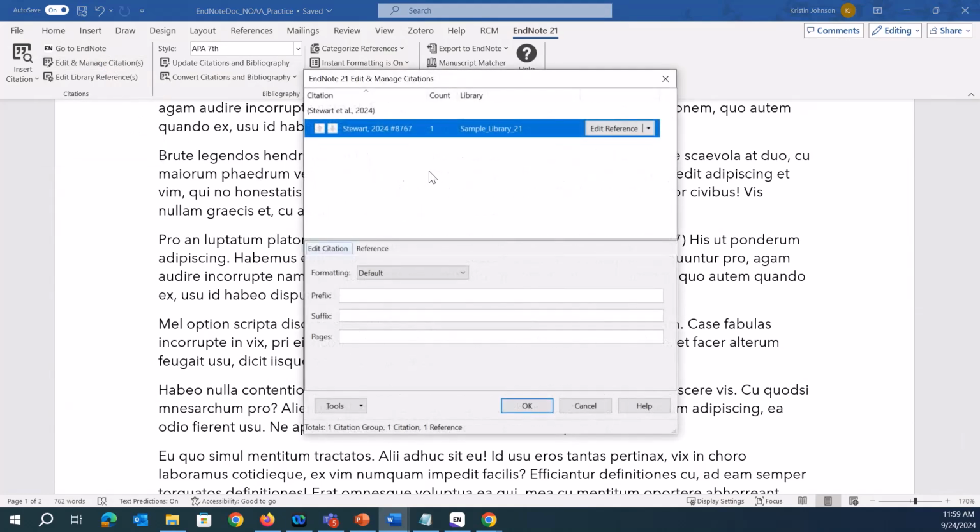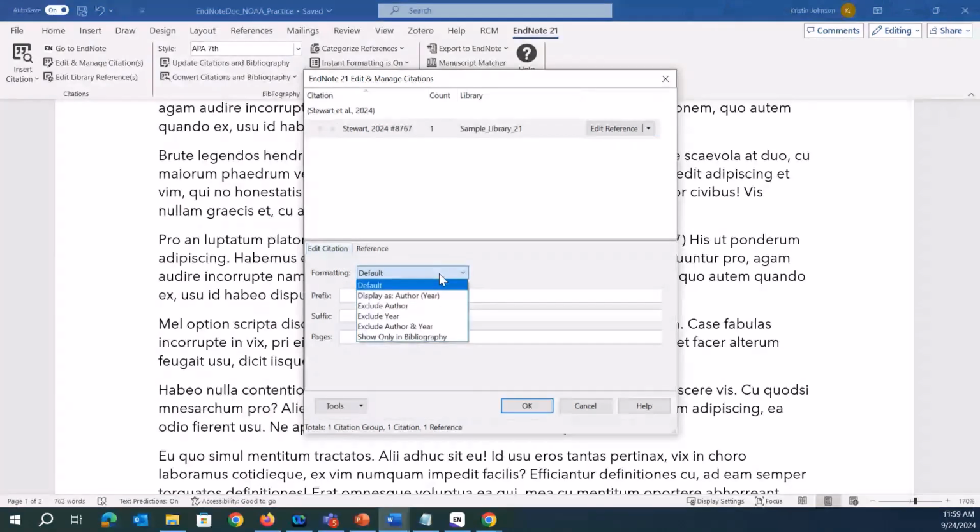So that's where you can go to edit your reference, or you can edit the citation itself. And again, this is where you can choose the display as author year, exclude year, exclude author and year. And you can also add a prefix, a suffix, or pages. So this is where I added that comma, space, pp, period, and then the page range.